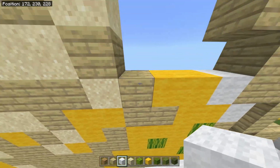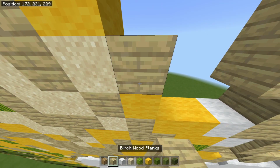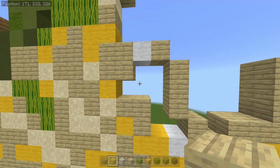Come down here to where you've got these and these 2 birch planks. On top of it place a yellow wool and place a birch plank above it with 2 birch planks going diagonally down to the right. Or going linked down to the right, sorry, like that.